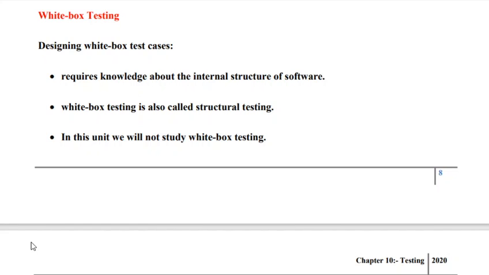Now, in case of branch coverage, irrespective of whether the condition in the branch is simple or complex. For example, A greater than B is a simple condition, right? If I consider A is greater than B and A is greater than C, then it's a complex condition. So irrespective of whether it's a simple or a complex condition, in branch coverage a boolean true or false is assigned to that particular condition and the path of execution is determined. That means in branch coverage we do not take into consideration individual conditions. Instead, we take into consideration the entire branch and the entire condition, assign boolean true or false and determine the course of execution.